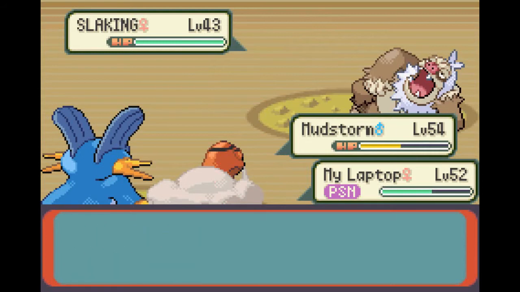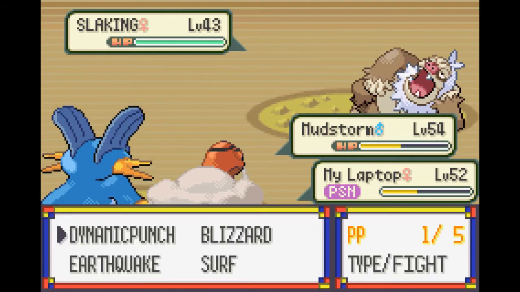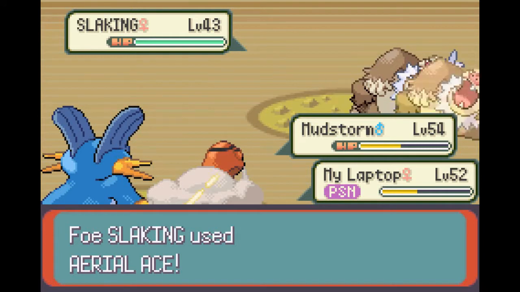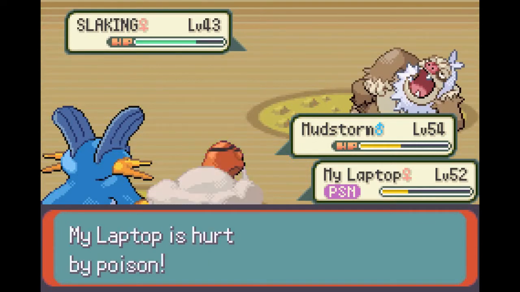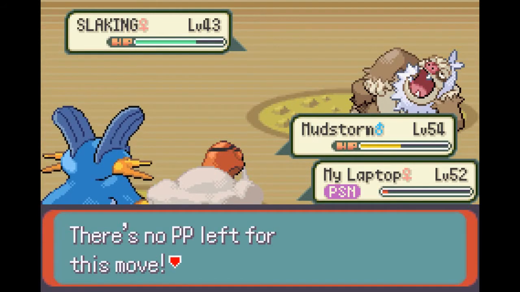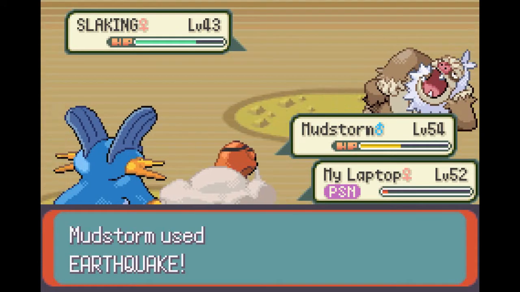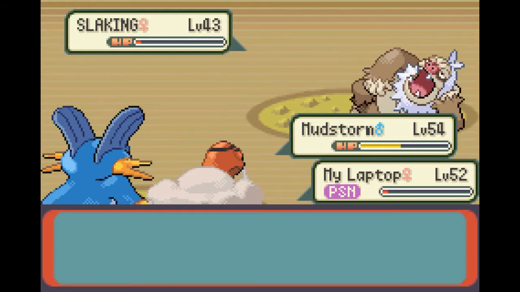Okay. Yeah, this video is over 40 minutes long now. That's funny. Dynamic Punch and Flamethrower. Sure. Oh, it missed again! What? Are you kidding? Wow. I did not realize I'd use it that much. Here I am bragging about how I never used Dynamic Punch and now I'm out of PP for it. Wow, I should have used Earthquake first because I almost knocked him out.